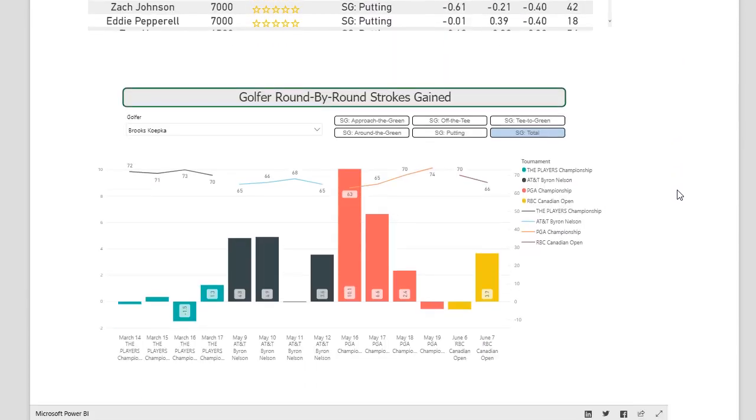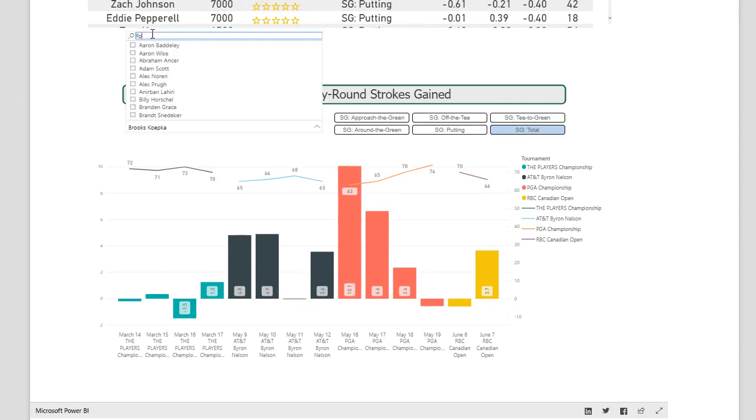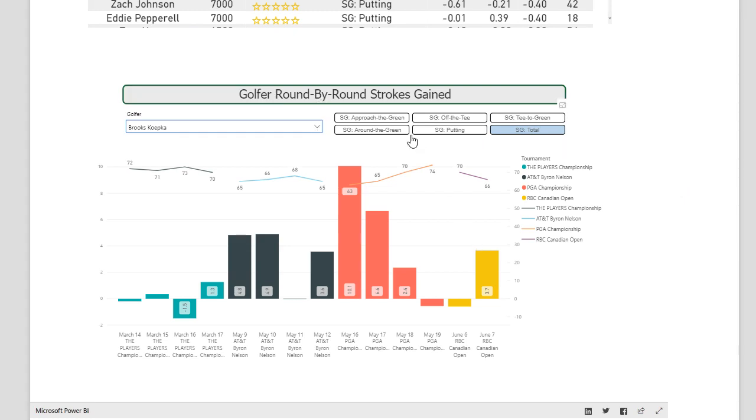And then finally, if you want a deeper dive into each one of these players, you can search by any player that you'd like here. And like I could type in Rory or anybody that I want, and I can pull up their strokes gained by any category that I'd like. Approach, around the green, off the tee, putting, tee to green, total.